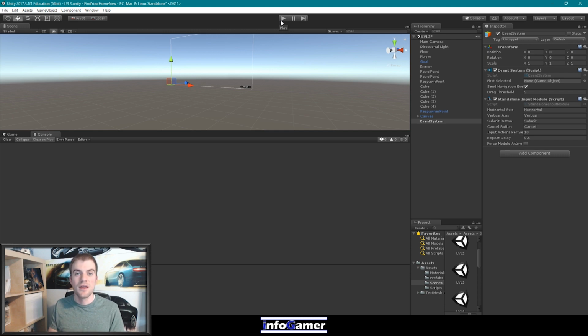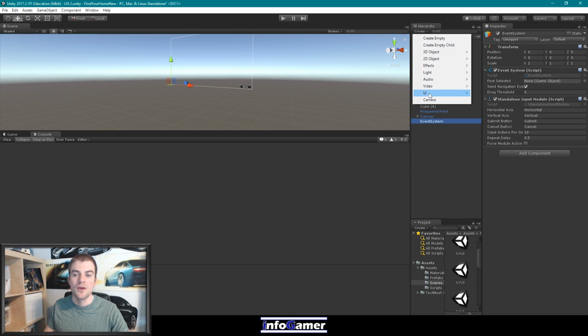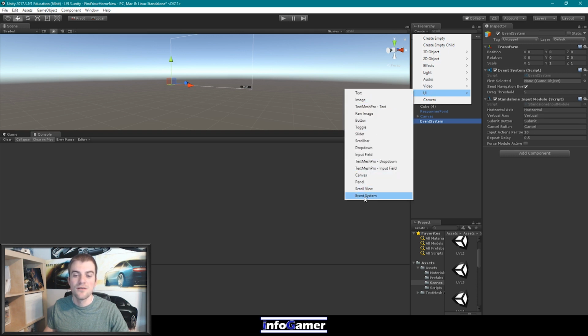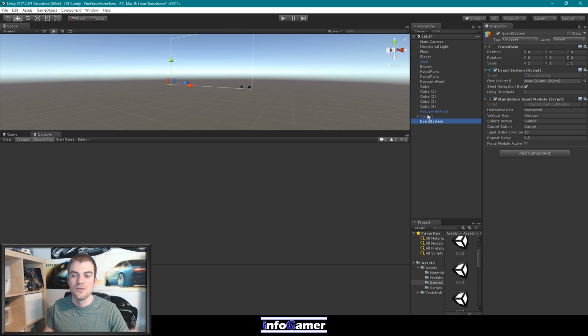So it's perfectly okay to have a canvas prefab, but if you do so, you need to remember to add an event system game object to your scene. But that is if you don't already have an event system in your scene. But Unity is actually pretty smart about the event system game object. It'll actually make sure that there is at most one event system in the scene at a time. So if we go to the Create drop-down menu and go down to UI and try to create another event system, you'll notice that we still only have one event system game object in our scene.